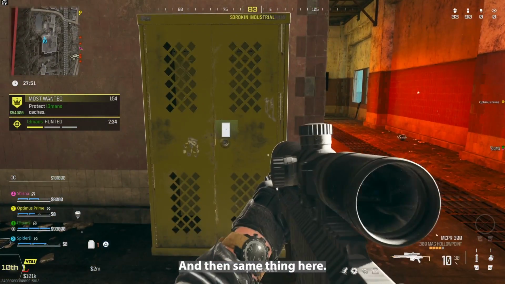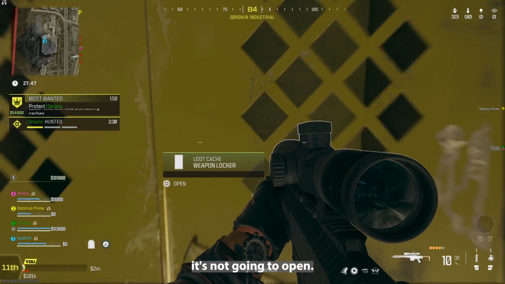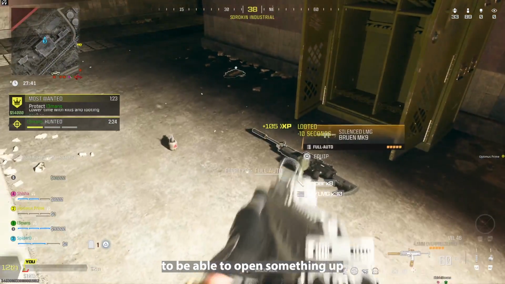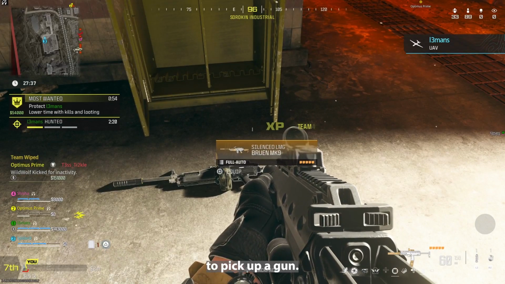And then same thing here. If I go up to this loot cache again and tap square, it's not going to open it. It's going to simply leave it closed. I have to hold down square to be able to open something up, or to be able to open up a door, or even to be able to pick up a gun.